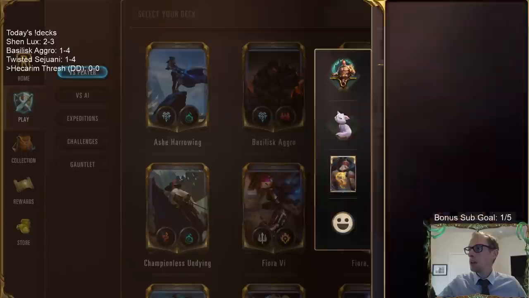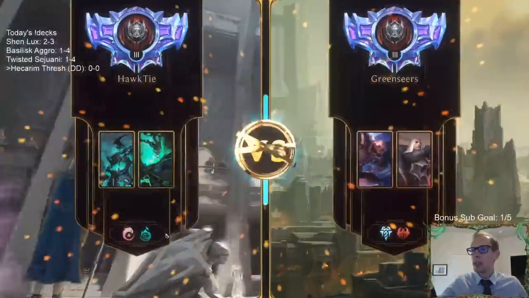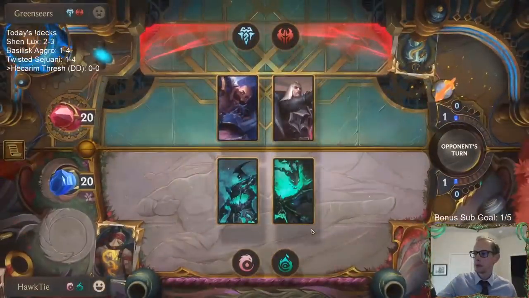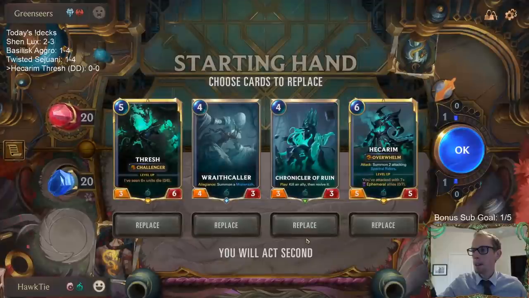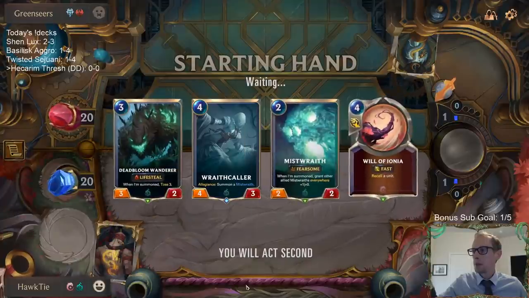Hecarim Thresh, we're going to go play five games over in Ranked. See how it does. And we're going to turn our luck around. Okay, we're gonna mulligan all those. I'll keep Wraith Caller. Cool. Just to have like the floor of at least having Wraith Caller on turn four.